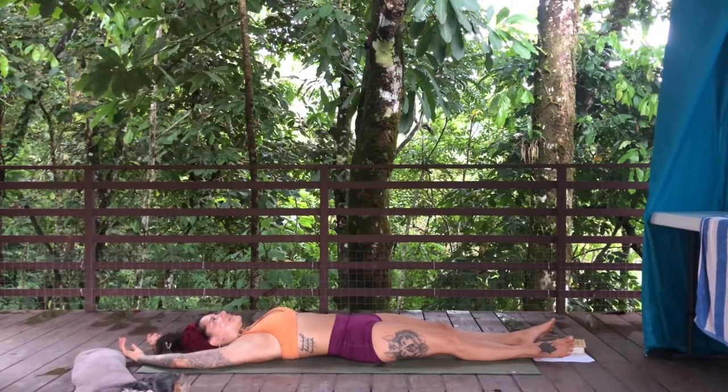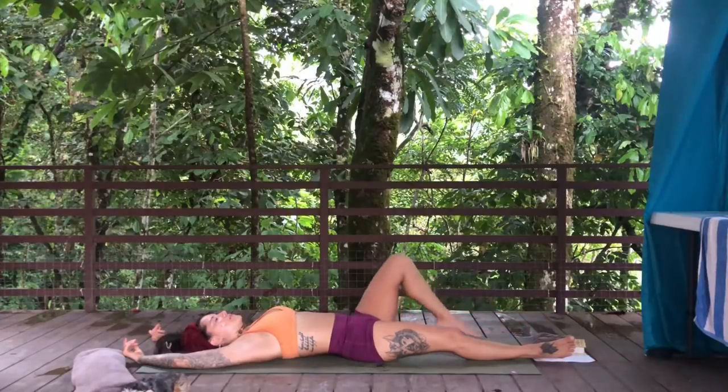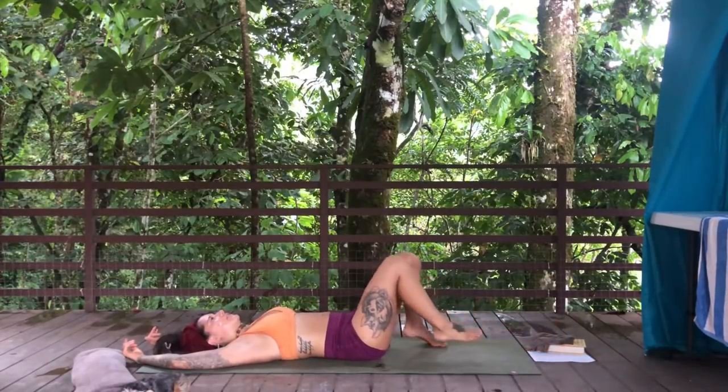Now, if you have anything else that you feel like would be nice in your practice, if you want another twist, an eagle twist might be nice. Pulling everything back to center. If plow pose or shoulder stand or something you feel safe and comfortable doing on your own, you're welcome to. I won't be guiding anyone through them. And if you want to finish up, you're welcome to take any Shavasana variation that you want.